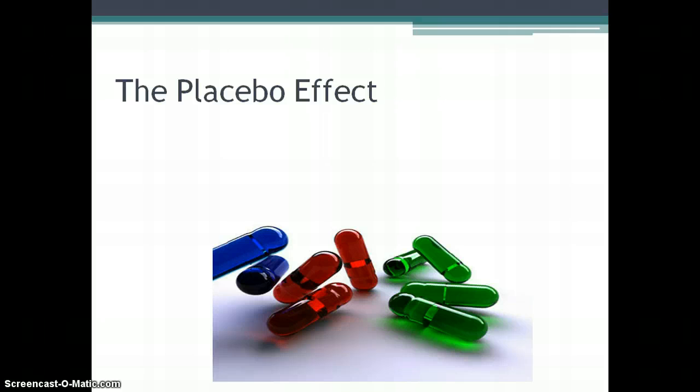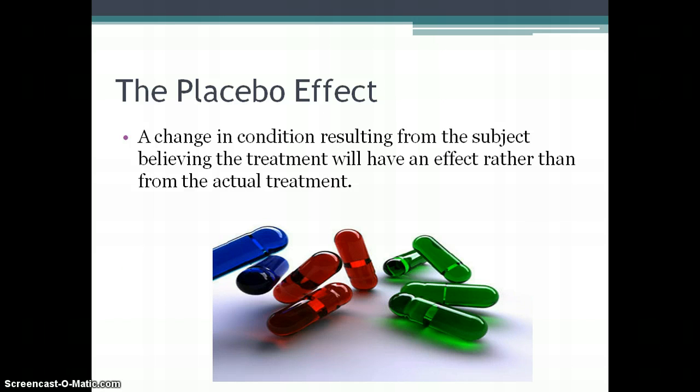I'm sure that you have heard this term. The placebo effect is a change in condition resulting from the subject believing the treatment will have an effect rather than from the actual treatment. So an example I'm going to give you is researchers have done particular studies in which they have given participants what the participants believe to be an alcoholic beverage, let's say something like non-alcoholic beer, and the participants have drank this beverage, which they believed to contain alcohol, and then the participants started acting without inhibition. So in other words, they started displaying signs of drunkenness, even though in reality they had not consumed any alcohol.